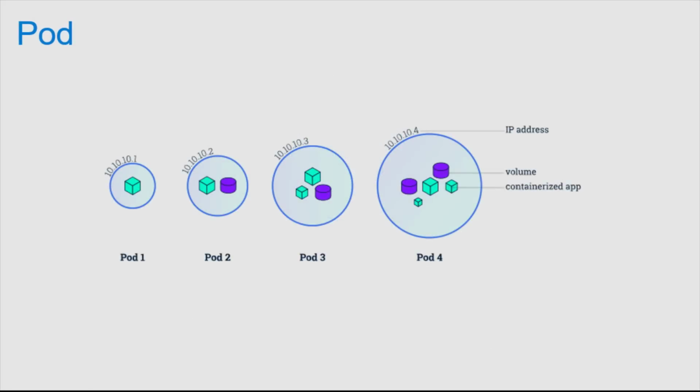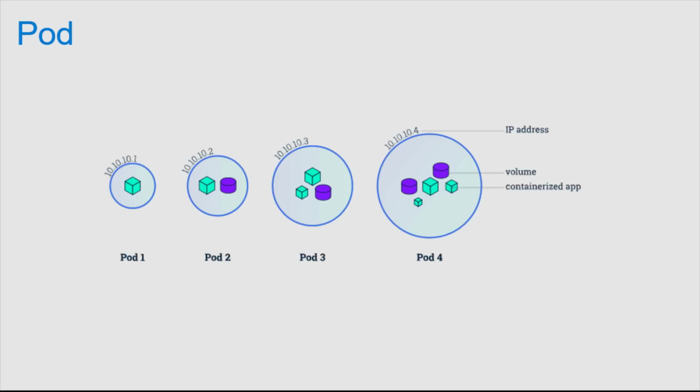So let's understand in more detail what a pod is. The pod is the core Kubernetes component. It is a Kubernetes abstraction that represents a group of one or more application containers, such as Docker or any containerization technology, and some shared resources for those containers. Those resources include shared resources such as volumes, as we can see in the picture, networking as a unique cluster IP address, and information about how to run each container, such as a container image version or a specific port to use.